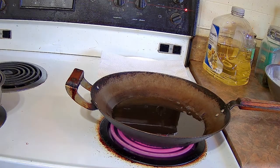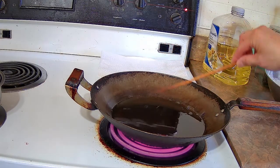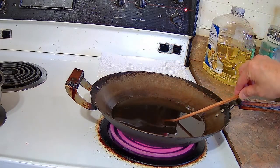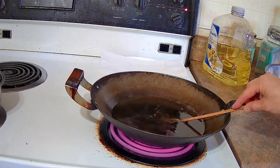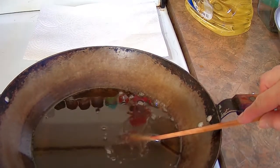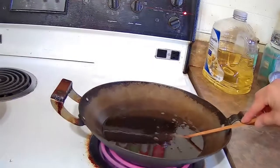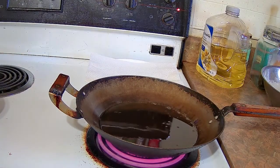Okay, so we have a wok half filled with oil and it's on high heat. To test that it's the right temperature for deep frying, I take a wooden chopstick and I dip it in the oil. If it bubbles like that, then it's ready for deep frying. So you only use a wooden chopstick for this. You can't use a metal chopstick or a plastic chopstick. It won't work. It has to be a wooden chopstick.